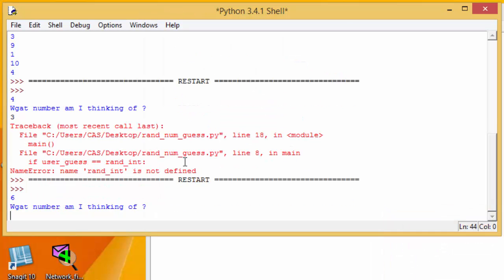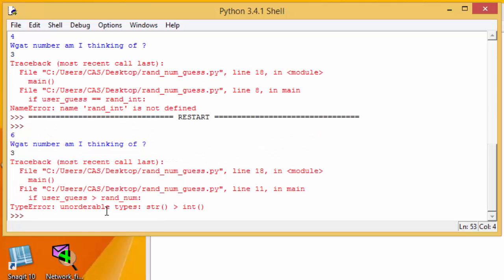Let's run it again. So this time it came up with 6. What number am I thinking of? 3. Up. Unorderable types, string to int. So what's going on in here? Now these are slightly more difficult errors to figure out, so let's analyze this in detail.